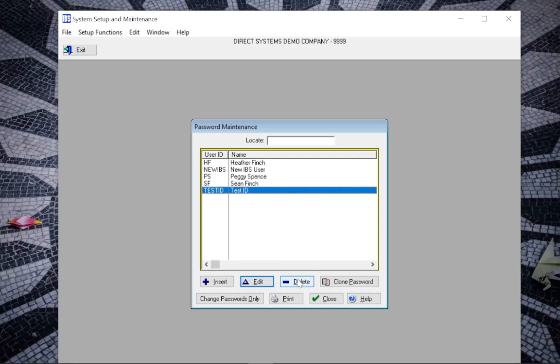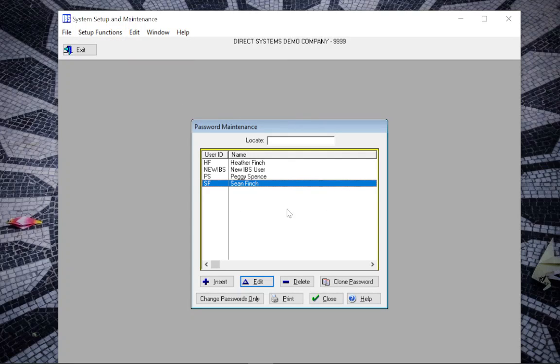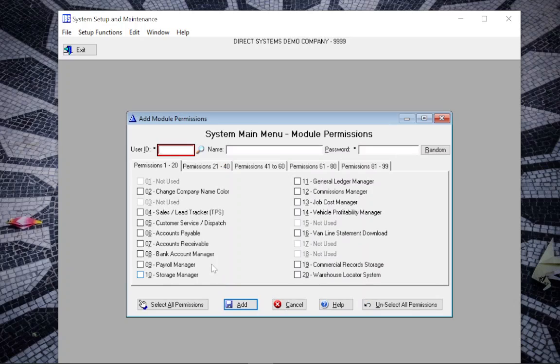We're also going to go through a little bit more complicated way of doing that. So we're going to actually just delete this at the moment so that we can show you from scratch. We're going to act like we've just added the new username, and we came in from Setup Functions, Passwords, All Modules, and then chose the company to get to this screen. We're going to insert, and type in that user ID, which it then recognizes. Then we enter their password, and here we can choose all of the things that they have the ability to do.